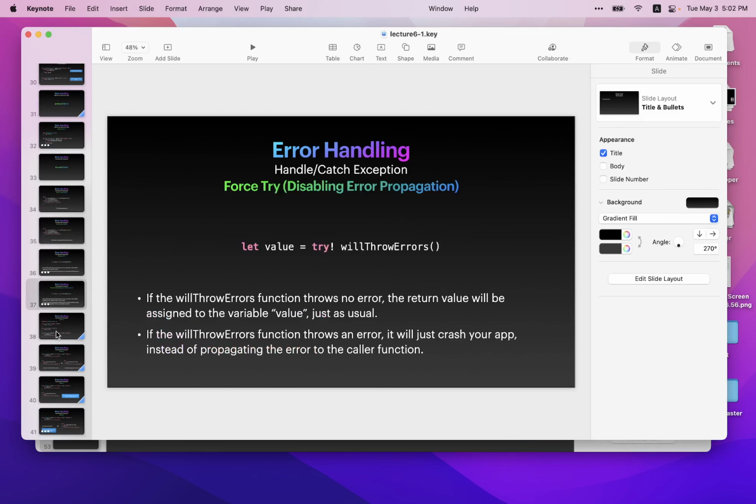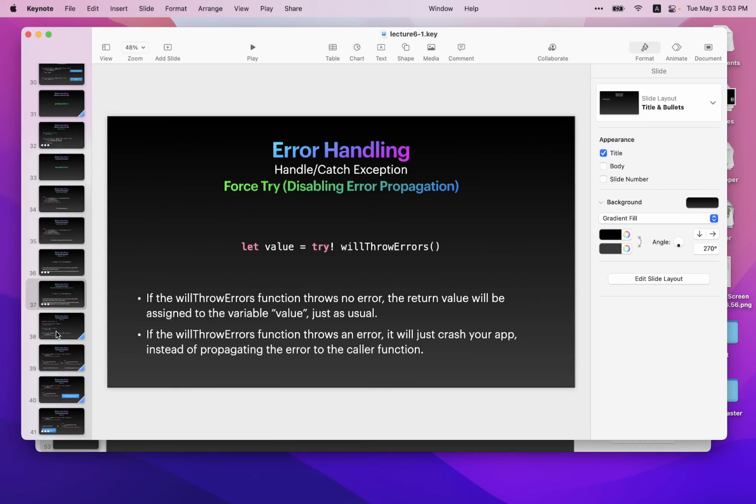Yeah, this one, without force try. So just get rid of this try exclamation mark, right? Just say the throwing function. It won't let you compile. So the compiler is going to enforce you to do some error handling. It wants you to be explicit about the behavior when some exception happens. So that's not helpful.